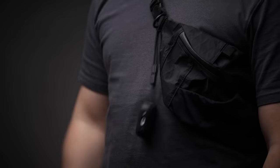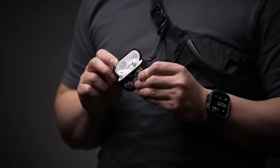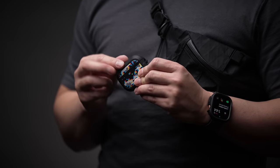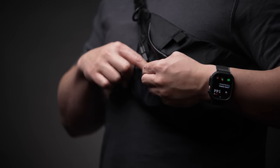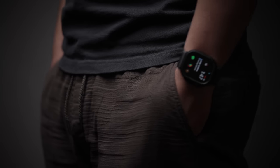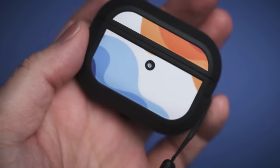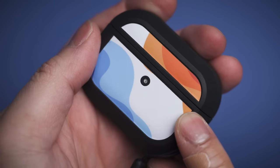I do highly recommend you utilize the included strap, which is adjustable so you can keep it attached to any part of your body. Combined with the dedicated cutout for the new AirPods lanyard clip, you can lock it in place somewhere and never have to guess where you left it. The case is grippy but still smooth enough to fit into your skin-tight jeans. You may have noticed the funky design out front.